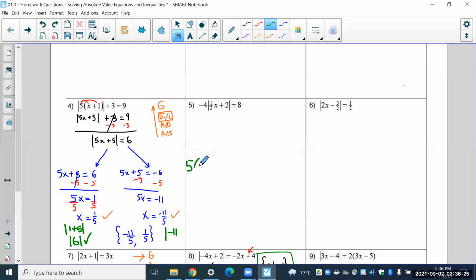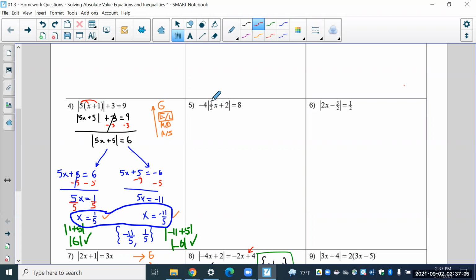Look, 5 times -11 fifths. That's why we did division in the previous assignment. They just cancel out. All right, no need to worry about a domain restriction here because there are no variables, but that's why we did those problems in 1.2. So I take -11 fifths, I put it there, and I get -11 and then plus 5, and that gives you the absolute value of -6, but the absolute value of -6 is 6. So they both work. And then you would put them in order and use curly brackets. So this answer is correct, but it's not really algebra 2 enough, right? You need to put it in order and use curly brackets.